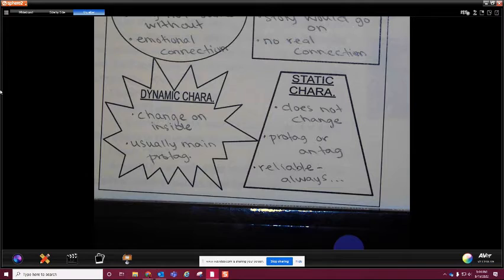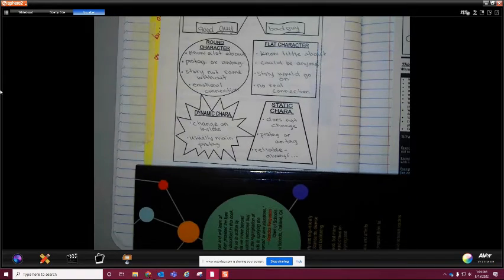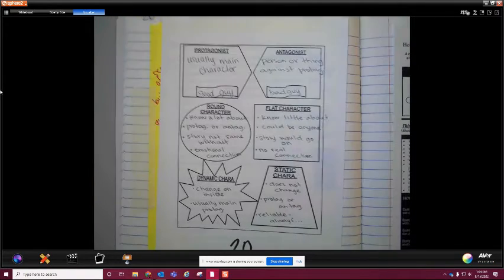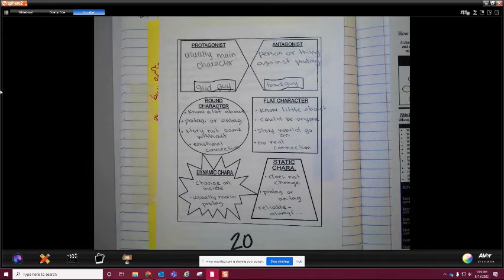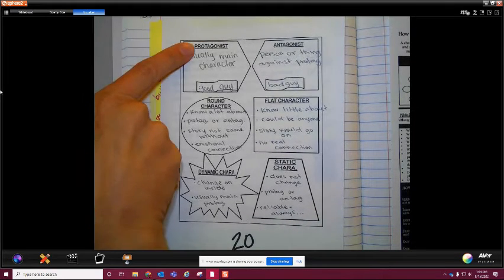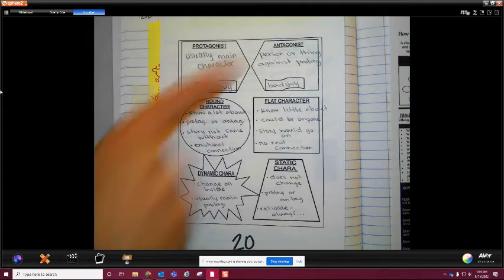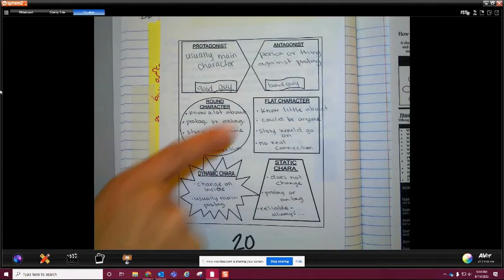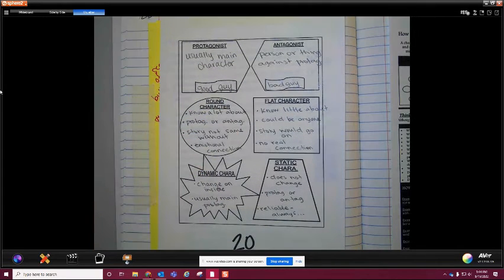Okay. So this right here, I'm going to zoom out so you can kind of see, but this is what you'll need to make sure that you have on your notes. So if you need to pause here and just kind of get all the information on there again, that is fine. But again, you're going to want to make sure you have each individual thing noted on here so you know the difference between all the different types of characters that you will see in a book or a show or a movie, whatever it is that you're reading or looking at. So those are the different types of characters that you will see.